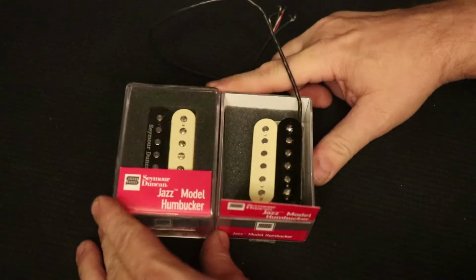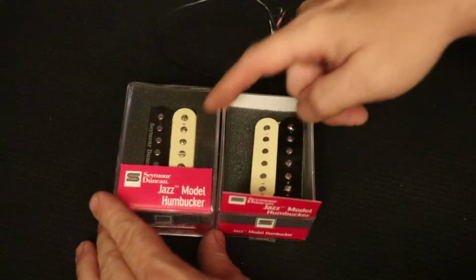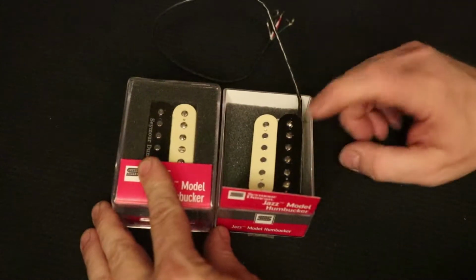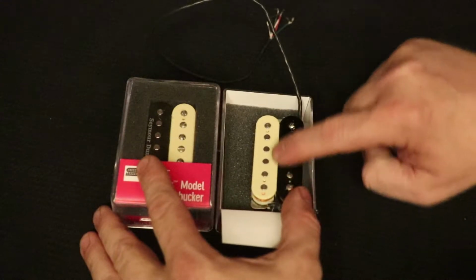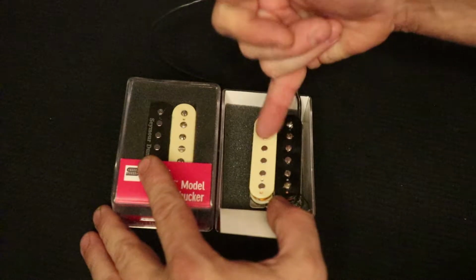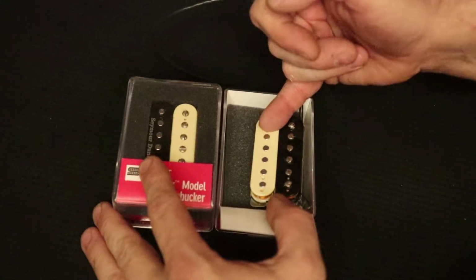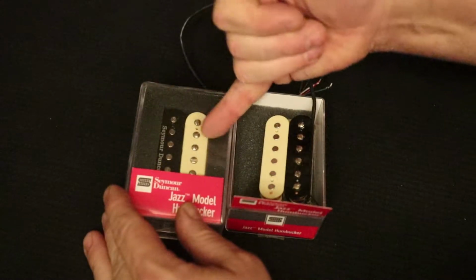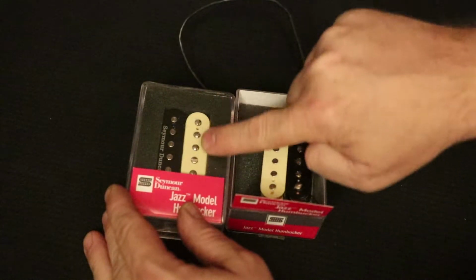Now in this short version, all I'm going to do is swap a couple of coils out on these two pickups. One of these pickups is a reverse zebra, which means that the slug coil, the one with not the screws, but just these metal slugs in it, is the cream coil. And then the other one is just a regular zebra, which means that the screw coil has the cream bobbin.